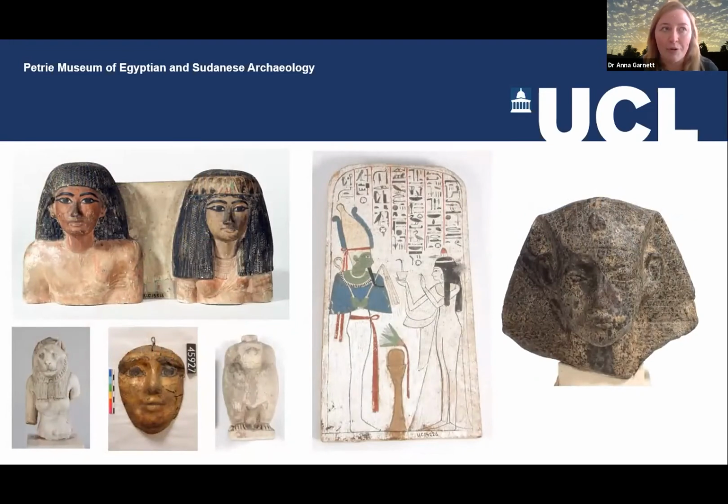Now, this is partly through a distribution of objects through excavation, taking part within the colonial administration of the late 19th and early 20th century. She also bought objects on the open market in Egypt. She bequeathed this collection of objects, around 1,000 objects, to UCL in 1892. And we feature many of these objects in the new entrance gallery. There's a difficult legacy there, which I'll talk a little bit about, but these are some of the first Egyptian objects to be at UCL. So this is 1892.